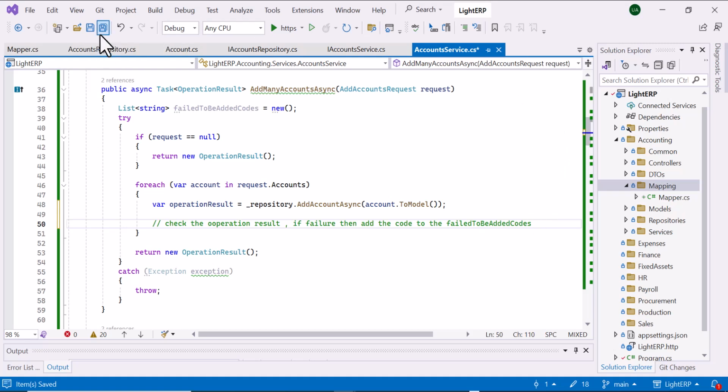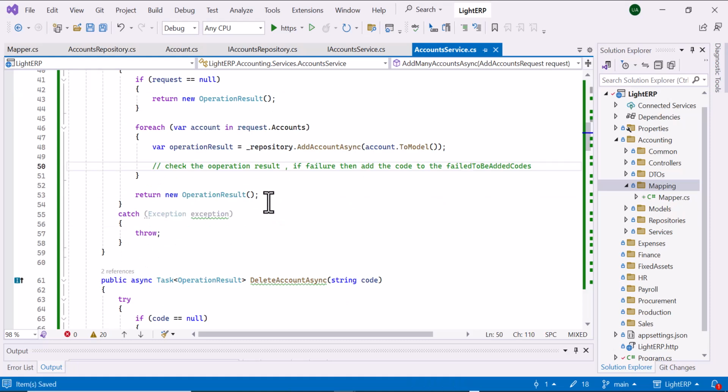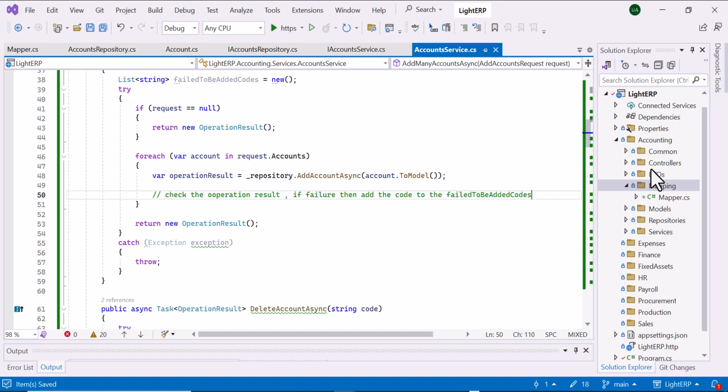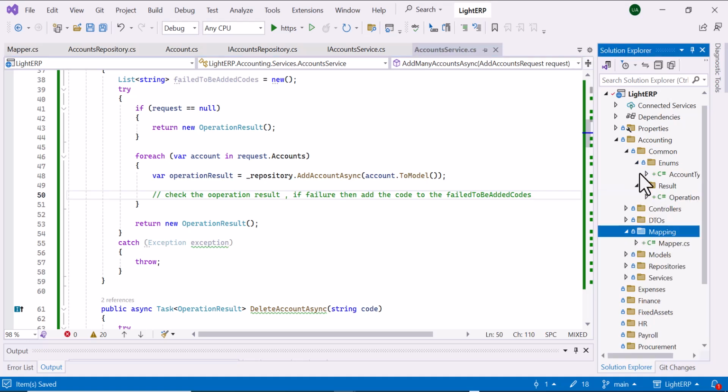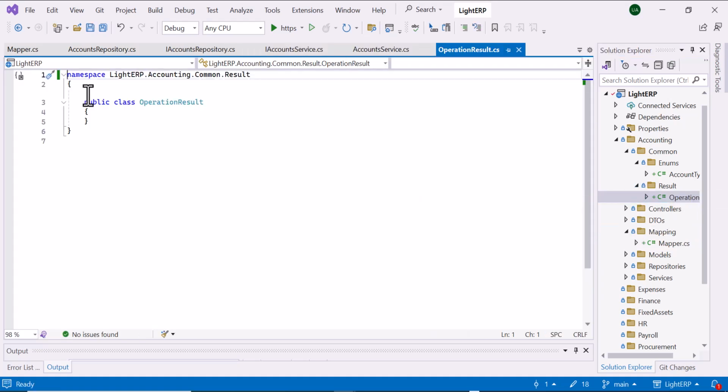So I think now we are okay, but we need to think about the common result one. So let's define this one. First of all, we need to know that this is going to return either success or failure.